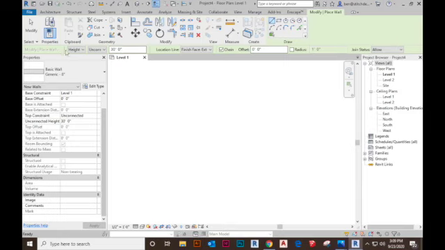Here in the status bar, we can see lots of information that's tied to that wall type you have selected. You can change the height or depth of the wall, whether it's connected to a level 1 or level 2 here in the project browser, or unconnected in height. Right now our height is set at 30 feet at an unconnected height. Let's change that to 10 feet.